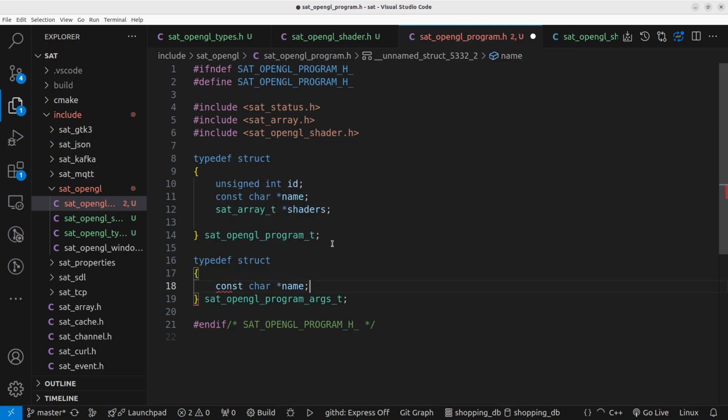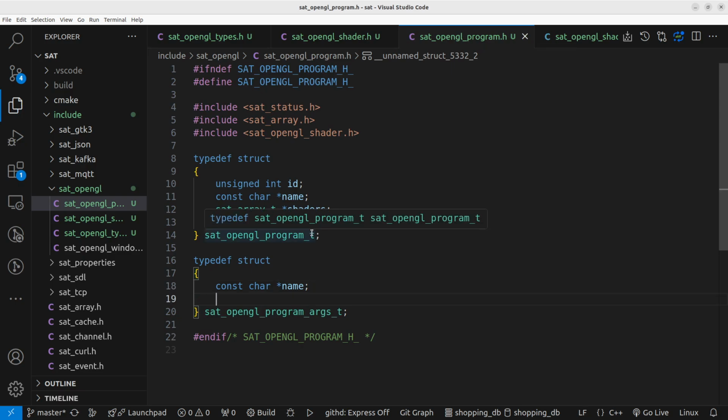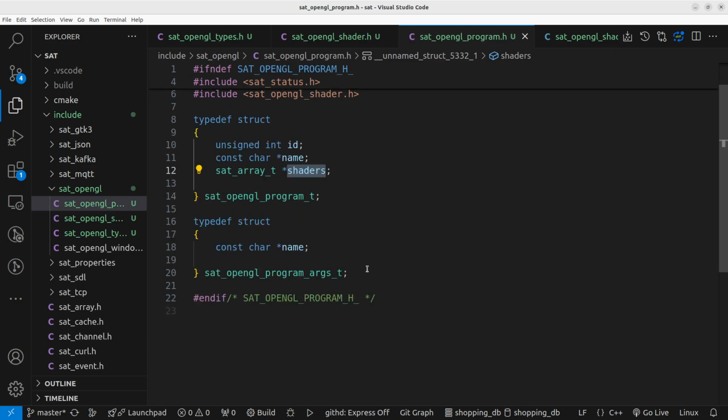Training will be just a name. Okay, name, because the ID and shaders will be used in internal make, and shaders you can add shaders to this program through a function. Right.